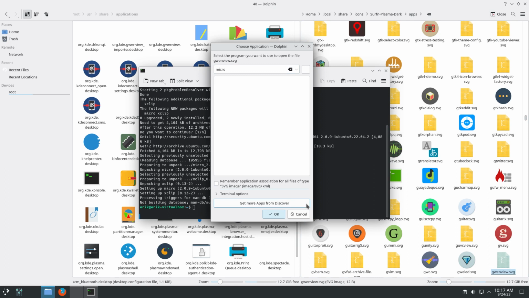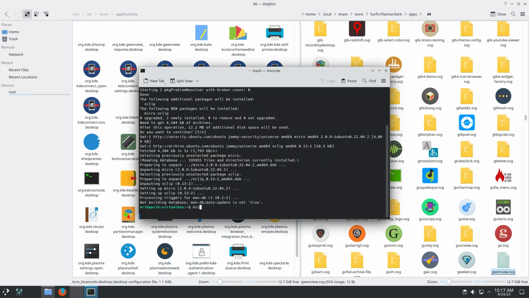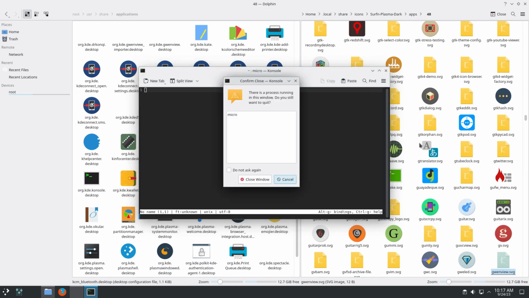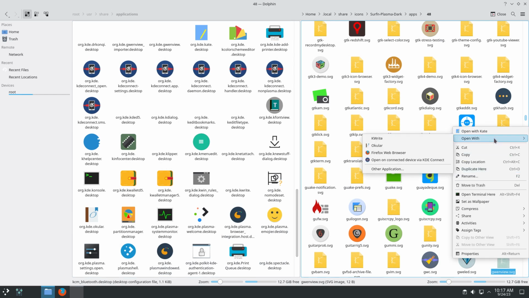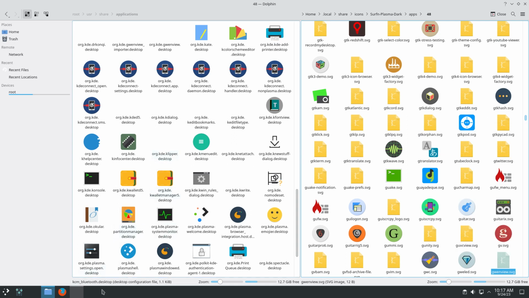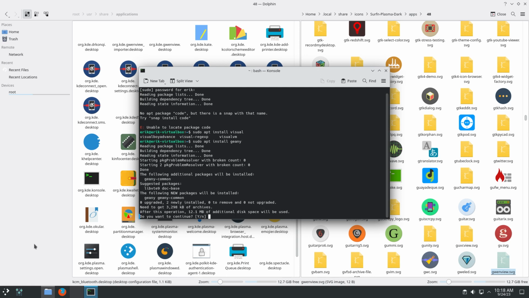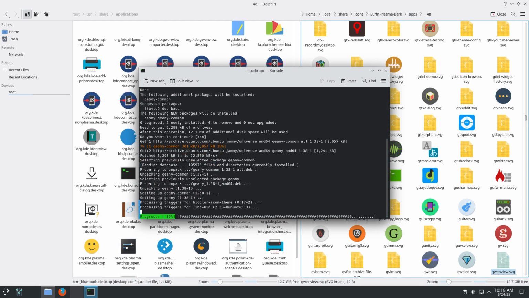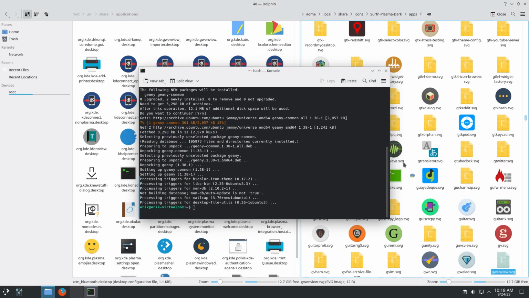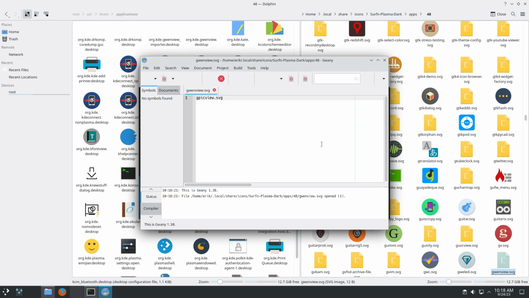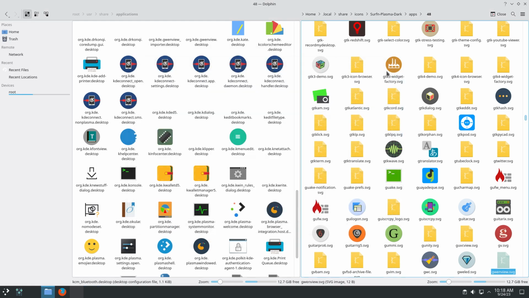Okay. What did I do? What did I install? Sure, it works. So why can't I open it with micro? Why do you make troubles? Control T, sudo apt install. How about code? Does it exist? Nope. How about Visual Studio Code? Nope. How about Genie? My least favorite one. There you go. Open with is there. So we can't. We can't open it. Is that the reason why it's not working?